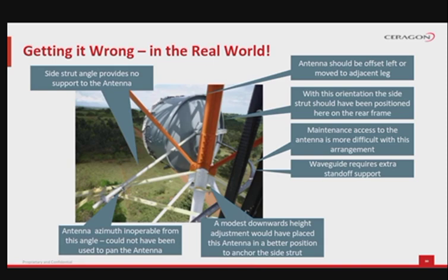You can easily see that maintenance access to the antenna is very difficult if this mounting is used. One other thing to observe is that the waveguide required extra standoff support. From the example, you can see that placing the antenna about 20 centimeters lower would have allowed a better positioning for the side strut to fall perpendicular to the tower, which provides better wind support.